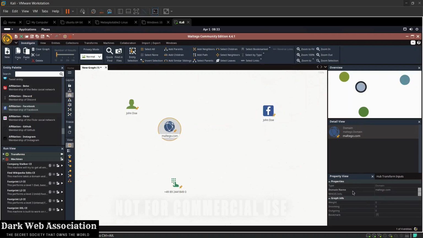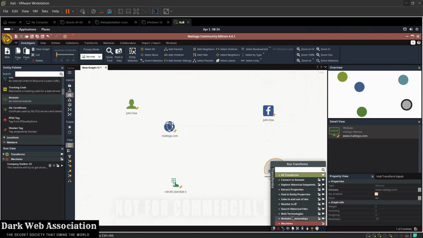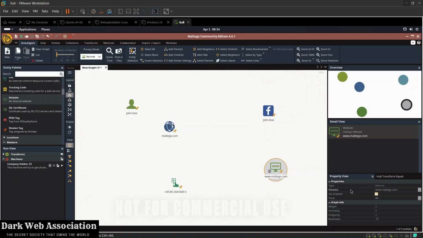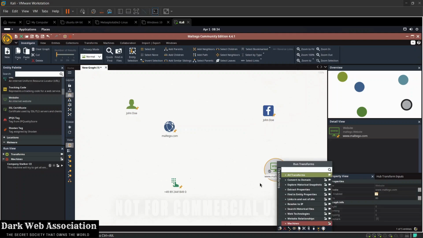Now, once you add the entity in here, if we click on the domain name, for example, I'm just going to go to the property view and you'll see that in here, I can modify the properties for this website. So for example, the first thing that we need to change is put the name of our target domain in here, and once we do that, we can right-click and select what type of information we want to gather.